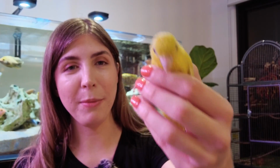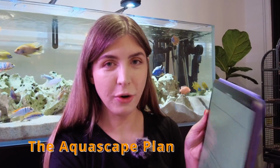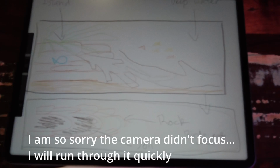Layla is back by popular demand. I thought it'd be a good idea to actually draw up on here so I can visually show you what my plans were for this scape, because I think it's going to be easier than me just explaining it. So I'm going to grab the camera and I'll turn it around. Now this is going to be really funny probably because it looks absolutely horrible, but hopefully you can make out as I run through it with you what this is.